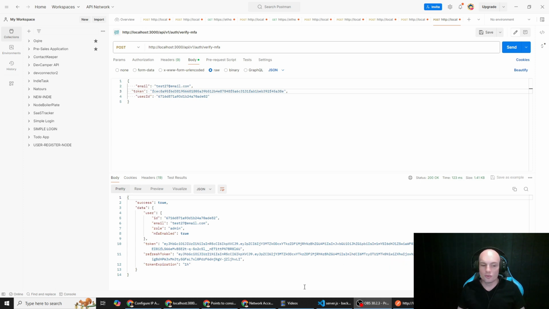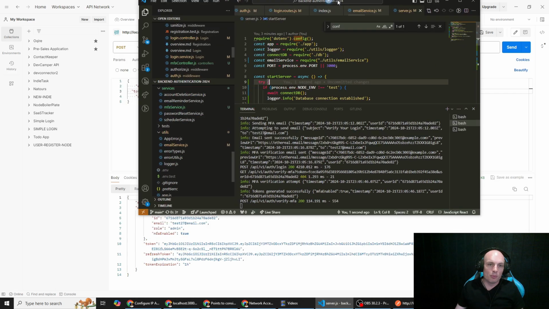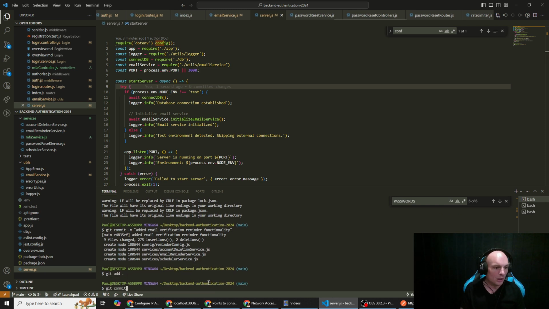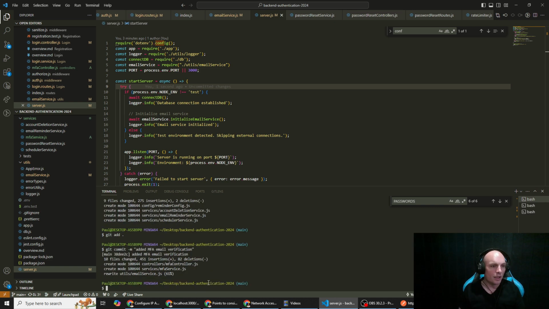with that functionality. So what we will do is bring our application over here, and we will go git add, git commit, added MFA email verification, and commit that.